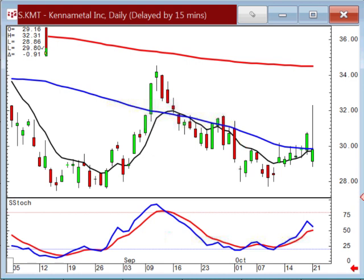This one was a toughie today. I thought this actually had closed as a red candle, but apparently not. So if you're going to stay long on this one because you had the T-line crunch, notice what it did. I mean, this is very splitting of hairs. Notice they didn't close it below the T-line. So what do you want to see tomorrow? You definitely want to see it open positive to stay in it.